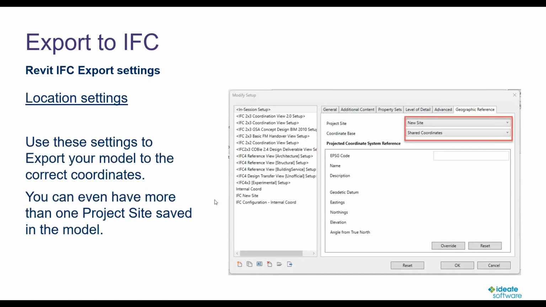And the location settings. I can remember testing this years ago, you'd export an IFC file from Revit, and then you'd try and link that same IFC file back into Revit using shared coordinates, and it never worked. Well, pleased to say it does now work. I've done extensive testing on this, and it is much improved and works much better. If you have more than one project site, for example, there are now options to include the internal site and new sites, which work well as well. So that's the locations, which used to be a problem, the geolocations of IFC files, and now that all seems to have been improved, which is really good.